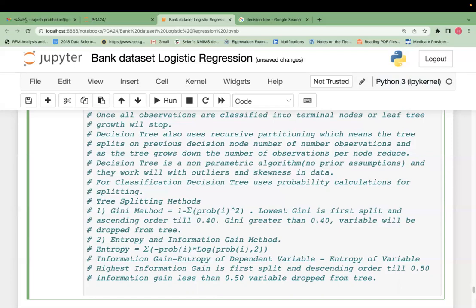Within machine learning, within tree-based models, be it a single tree model or a multi-tree model, the two methods of splitting that are used are the Gini method and the information gain method. There are other splitting methods also, but these are the two methods which are used. Default is Gini because it is easy to calculate. You can also change the option to information gain based on your requirement, but you will not see any major difference. Only marginal differences will be there.